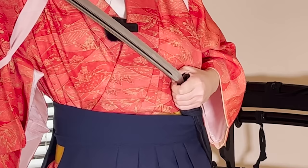This one is going to be a little bit difficult. To be honest, I think I didn't immediately start training this when I actually started training in Iaido. But if there is a number three that I can teach you, it would definitely be nukitsuke. Nukitsuke. It would mean to actually draw and attack at the same time.